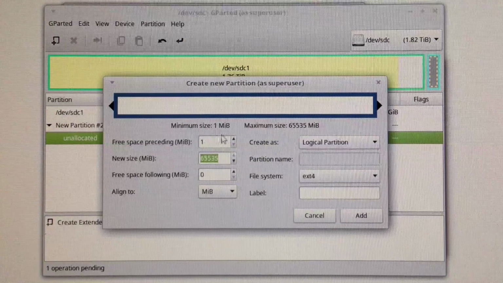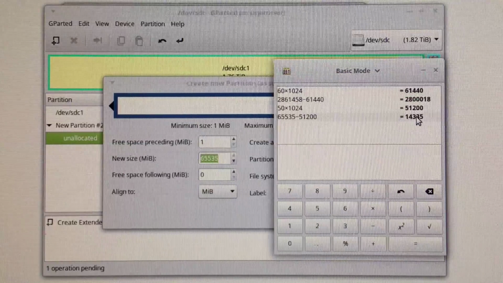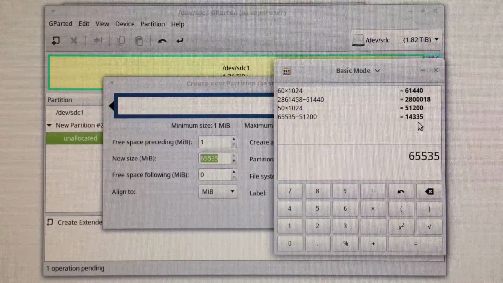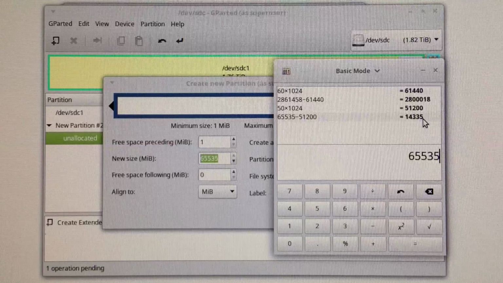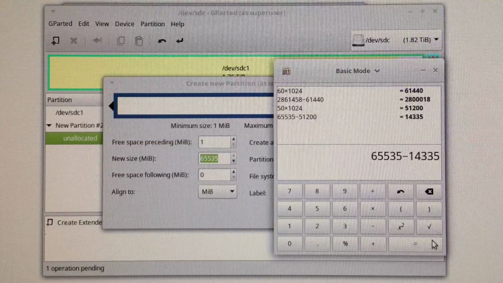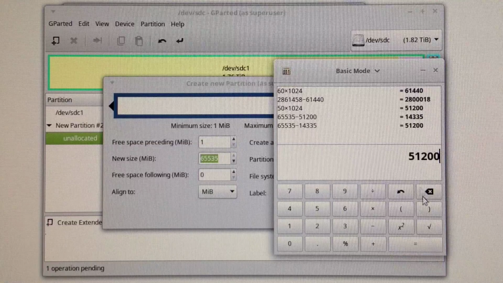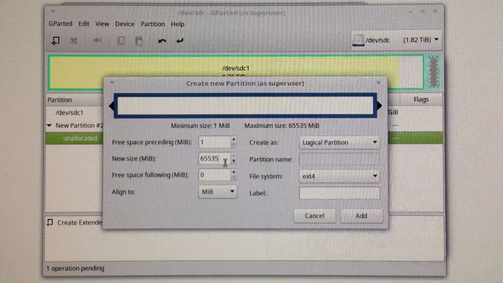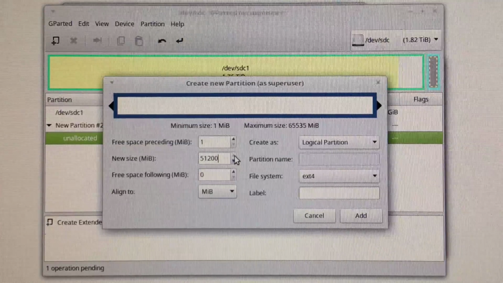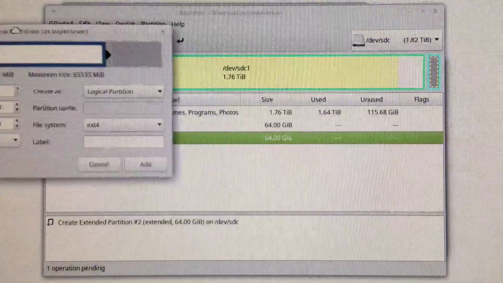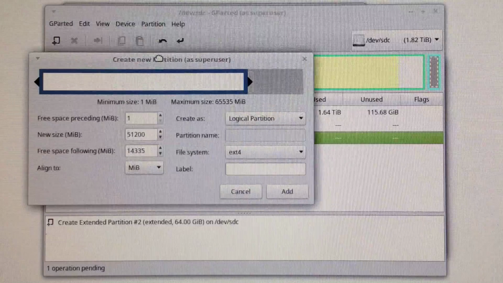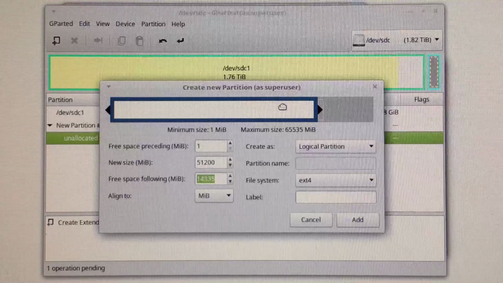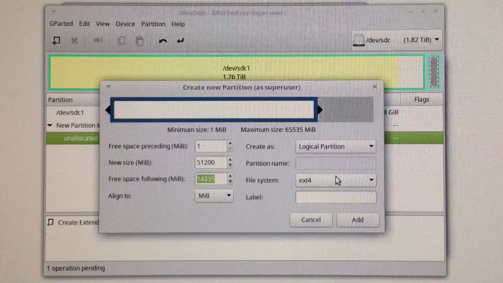Yes, now that I have that new value, I actually want to put in the remainder of that, what it is going to be after I subtract that. So I'll just paste the amount of space that's there, subtract what's going to be left, equals. I may have confused myself, but yeah, that's going to be a 50 gig partition, which will mean I'll have 14 gig free after that. So that's 14 gig-ish. Now, anyways, the point is, you've got a document to go by.